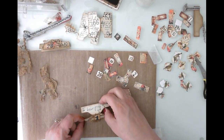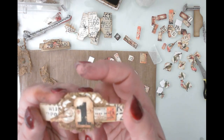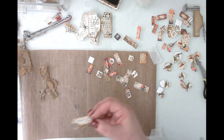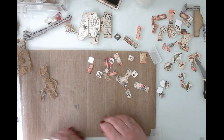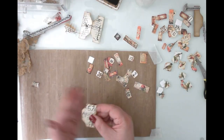So again, on these, I'm not going to do the other side. So that's what that looks like. So cool. I absolutely love this. I'm going to move these out of my way. We're going to do the last two on camera here. So these are the ones that are going to be on the side of the page.